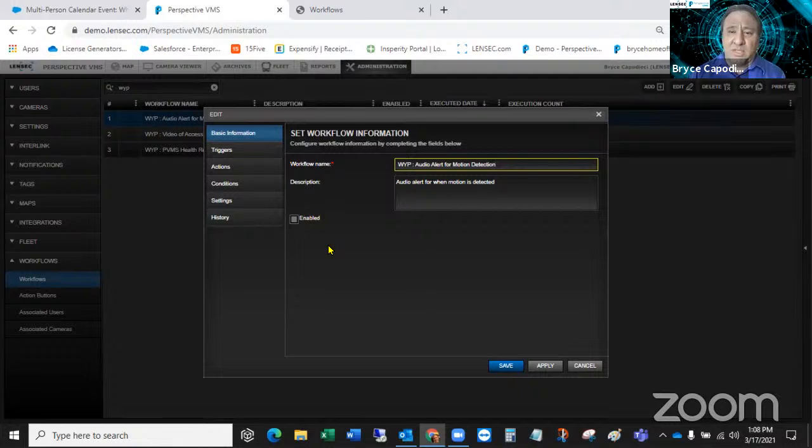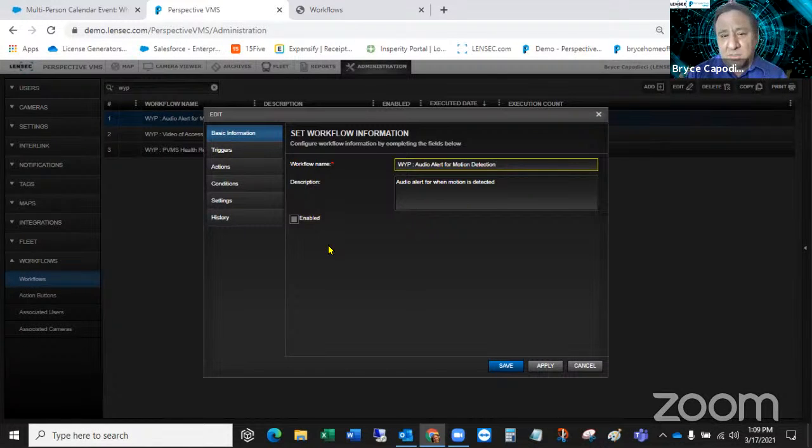So the audible alarm will at least get the guard's attention, or somebody who's monitoring, to be able to focus on the screen. Now, if you have hundreds of videos on the wall, you're going to have some other detection method to figure out what camera you need to be focused on. And you can have a pop-up, which I'll show as well. Or even have an interface change. The camera in question will actually pop up on your screen to give you full access to that camera, so you know exactly what's going on. But I'll get to that in a second.